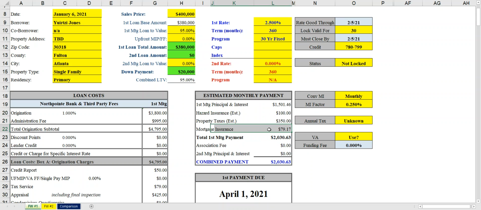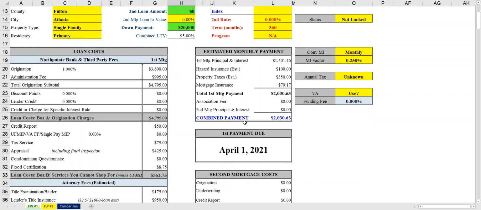And then the mortgage insurance is required when you put down less than 20%. So we have monthly mortgage insurance just above $79 a month. We would finalize this after we have a sales contract and we do property taxes and everything like that. So this gives us a mortgage payment of just over $2,000. That's why I'm saying this is probably our maximum we want to go with based on my conversation with you yesterday. But let me know if you want to see anything updated.